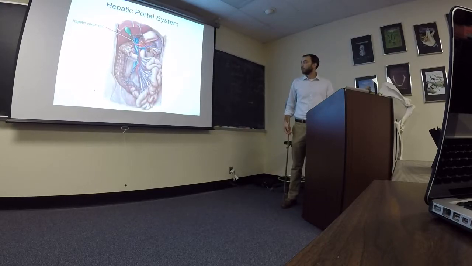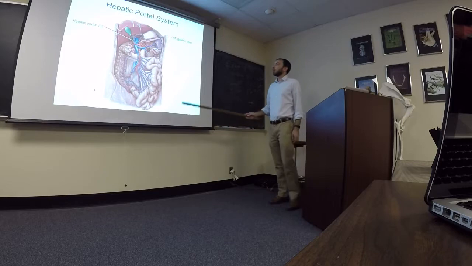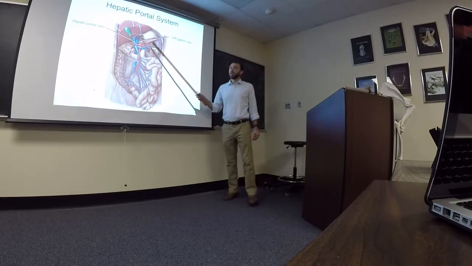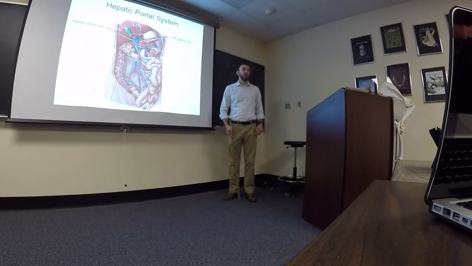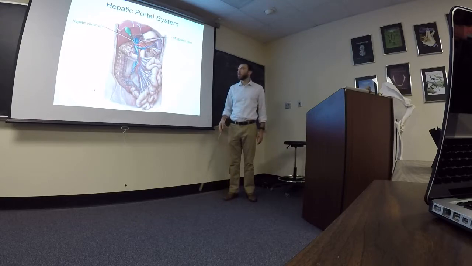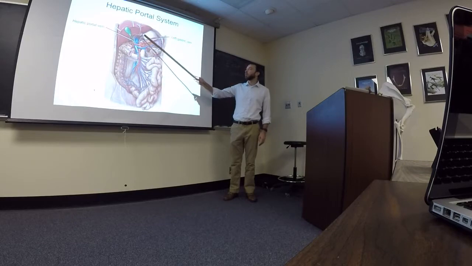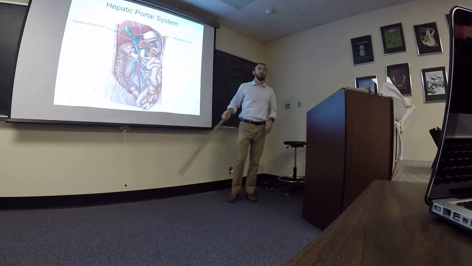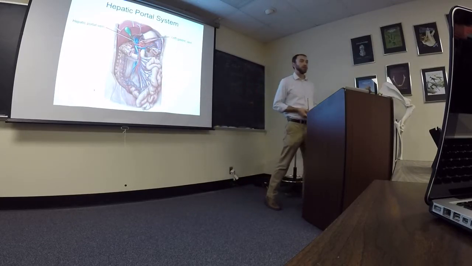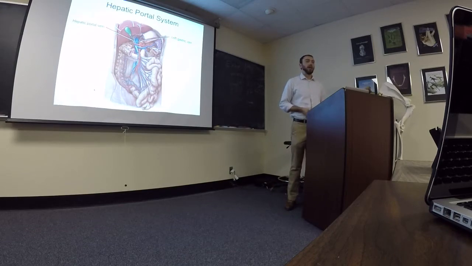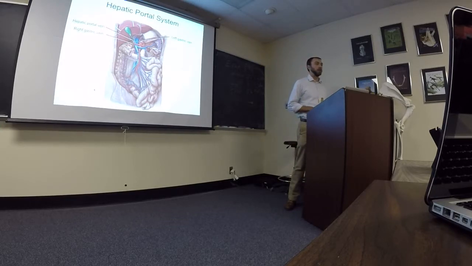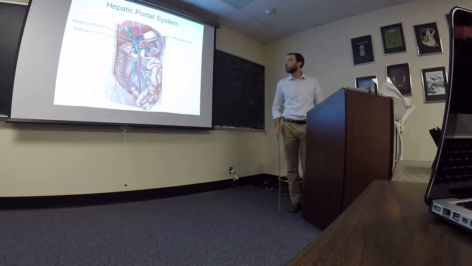If you look at this in a little more detail, a lot of the named veins for these areas are going to follow the same names as the arteries, and at least once we get into the mesenterics, they're going to follow the same pathway. But up here, the left gastric is going to be a vein that's going to drain the lesser curvature of the stomach, and it will go right into the hepatic portal vein. There is no celiac trunk version of a vein. So our right and left gastrics will both drain directly into the hepatic portal vein.